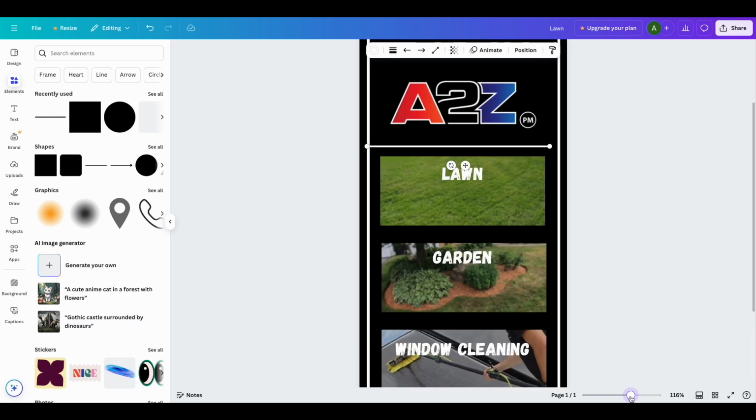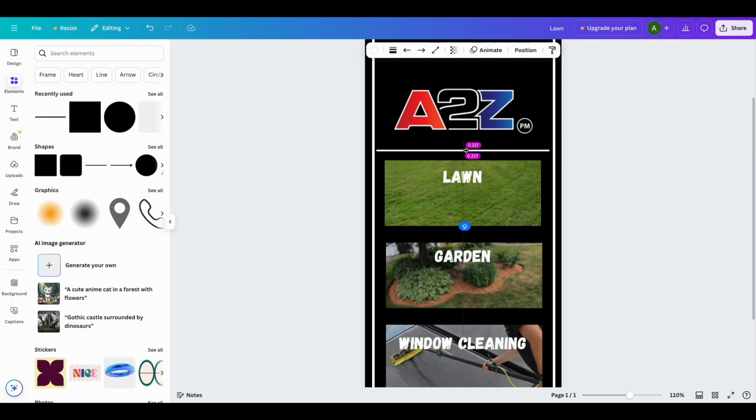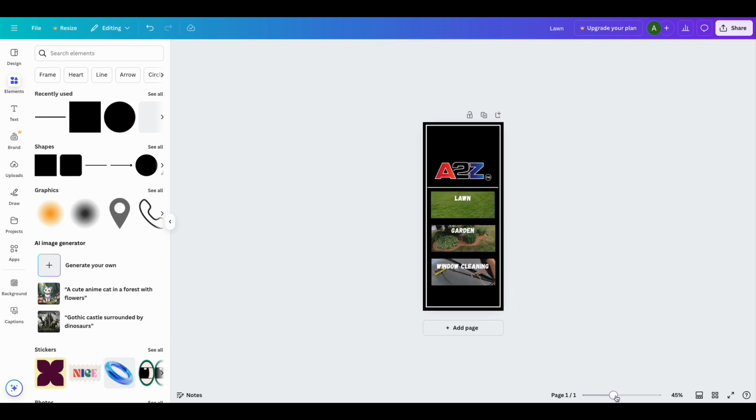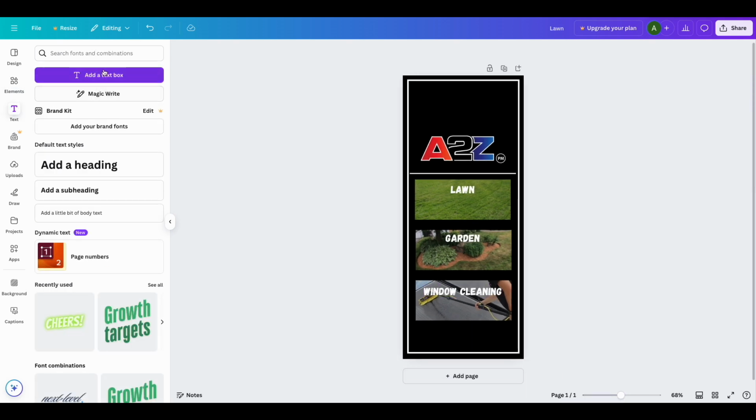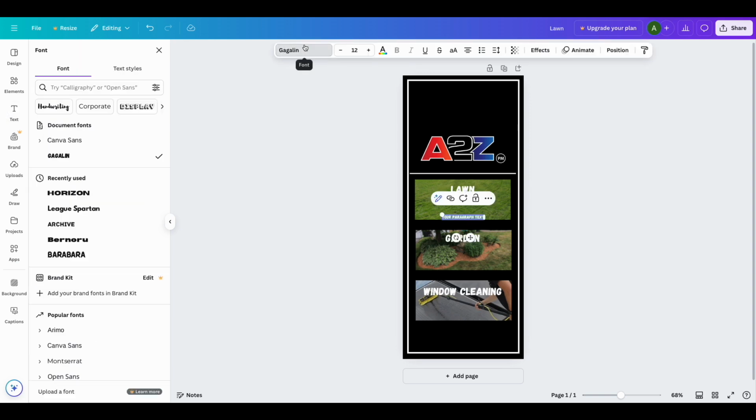If you're having trouble, so like this, I'll zoom in and then it makes it a little bit easier to center. Looks like I'm gonna have to move that title down, I think, right? Maybe I didn't. So then we're just gonna add the second little part here. I'm gonna use a different font. So we'll have the title font and then a little other font. This will just kind of break down the services a little bit more.